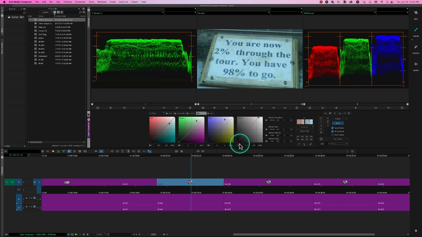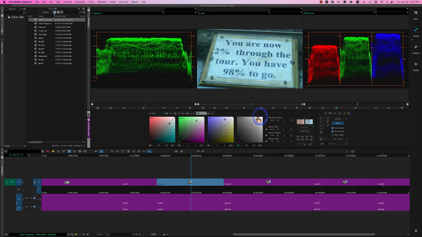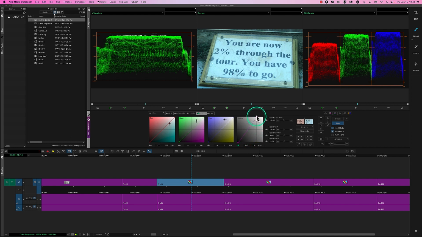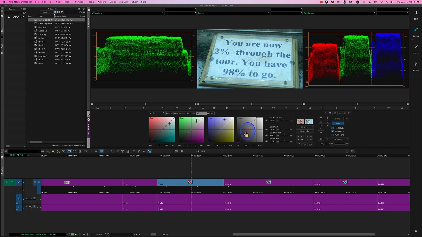And we can make this darker at the bottom. We're making a sharper contrast just from there to there. That's really easy and really nice. And so now we're bringing this brighter top and bottom. If we wanted the mid-range to be brighter, we could click here and make a dot and bring the gamma up. Notice we're bringing the gamma up in the bottom here. And now we're brightening the middle of this.